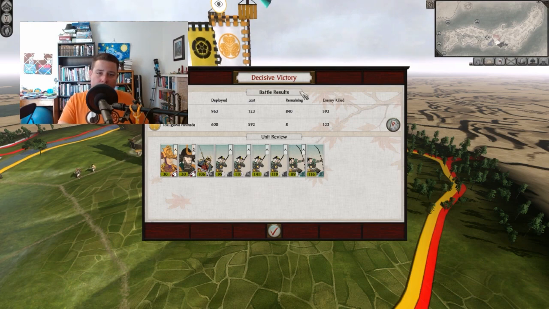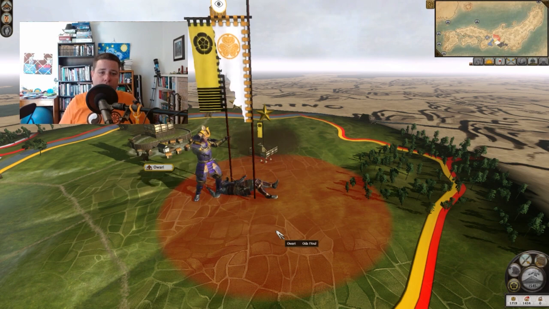Right, I do like this little summary information here. It shows who you lost, how many you lost, how many remain. Obviously, I did a lot better than the Tokugawa, who only have 8 people who survived. Yeah, actually, not too terrible. The Ashigaru have big numbers, but they do die a lot. Again, just a historical reality, they were the expendable troops. So, with that settled, let's close this and watch our enemy die.